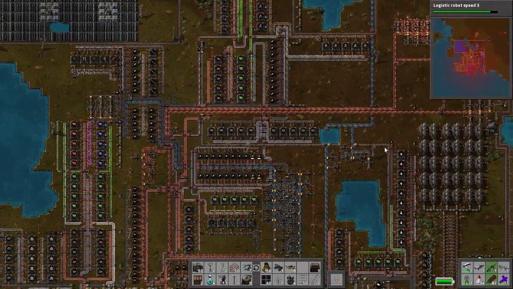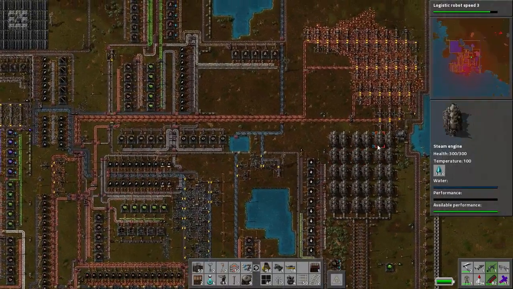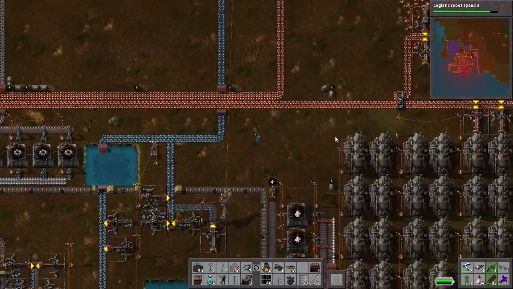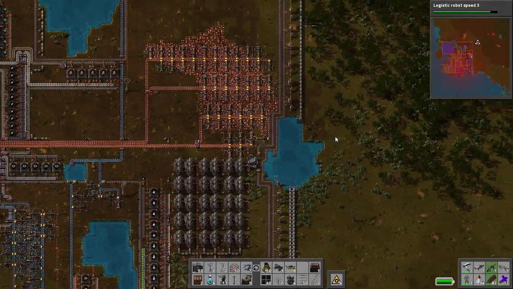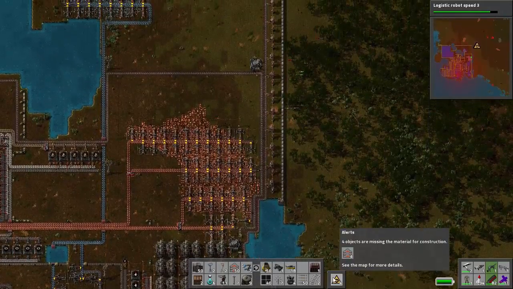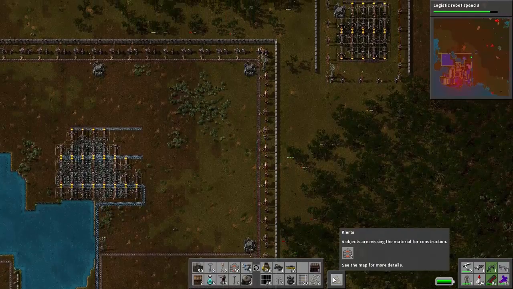Let's go this way. Game keeps slowing down. It's quite annoying. Let's go through here. Head up to my base. They are missing the material for construction. Okay.